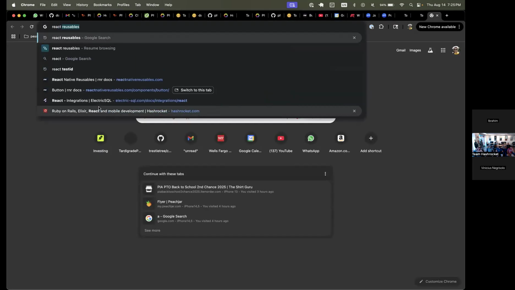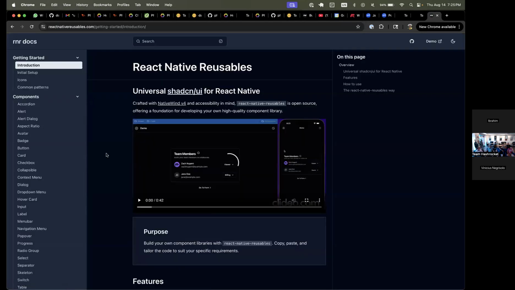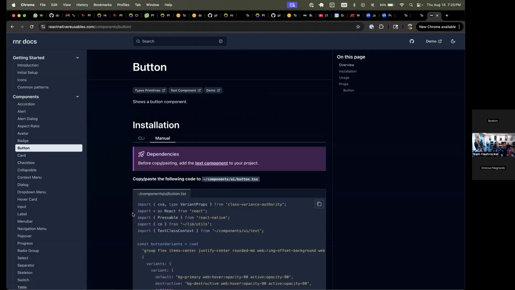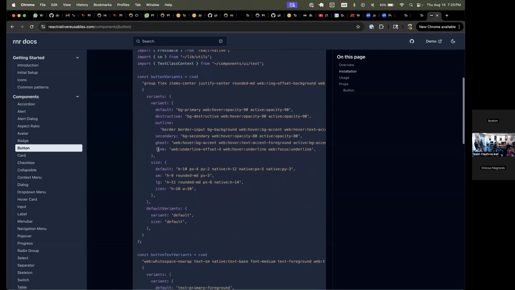So we are using reusables for React Native in a project here. Let me show the button here. They do this idea of variants. For example, if you import this component, they have variants like destructive, outline, secondary, ghost, default, primary. And they also have size, so you could mix secondary with small. It standardizes on size and colors, right? But you can create the variants however you want.